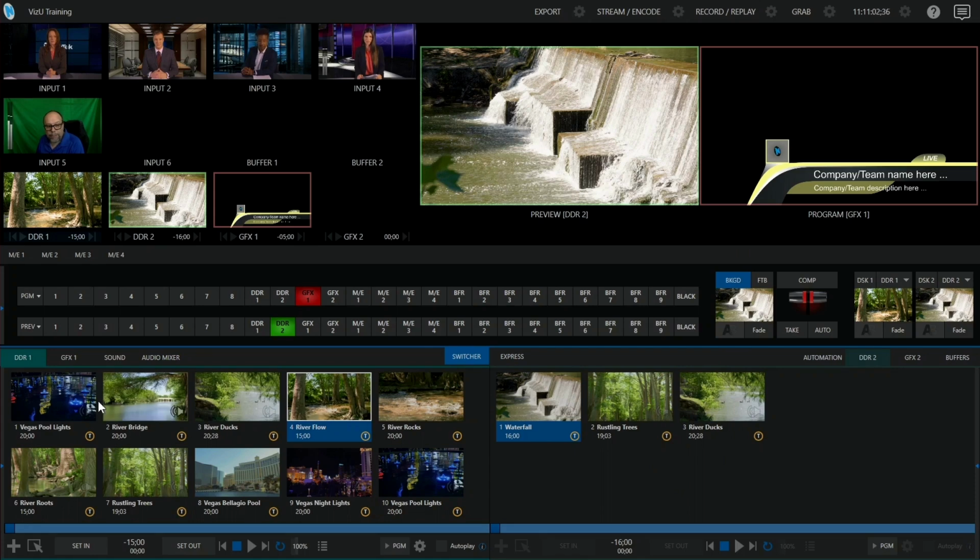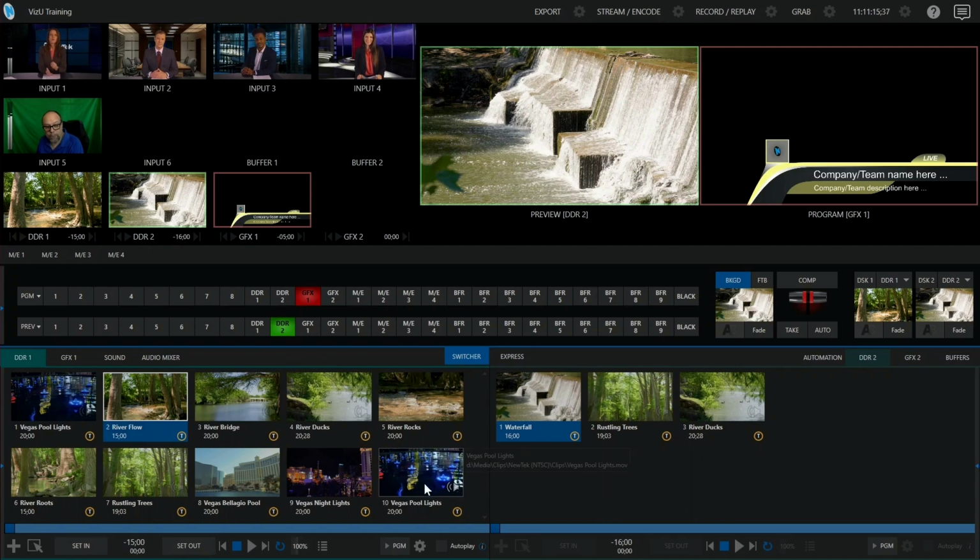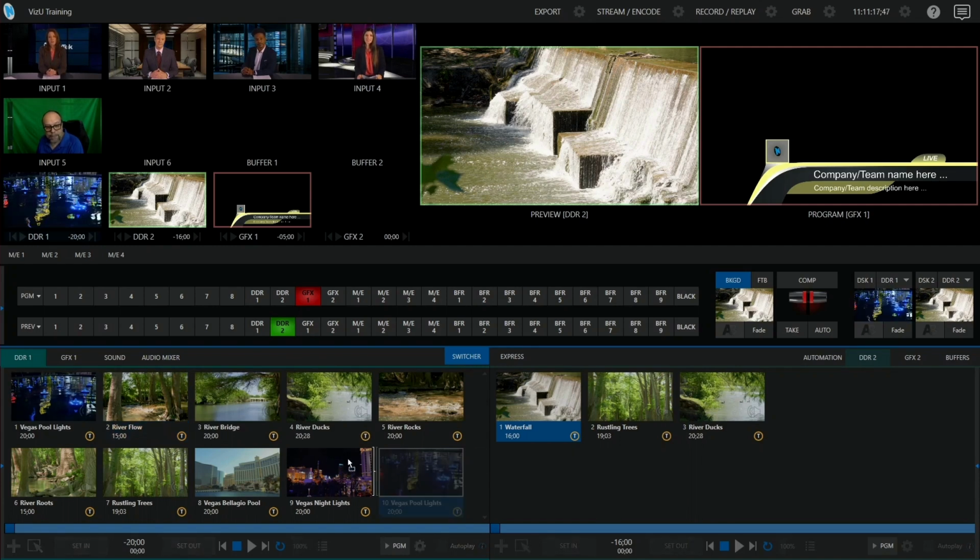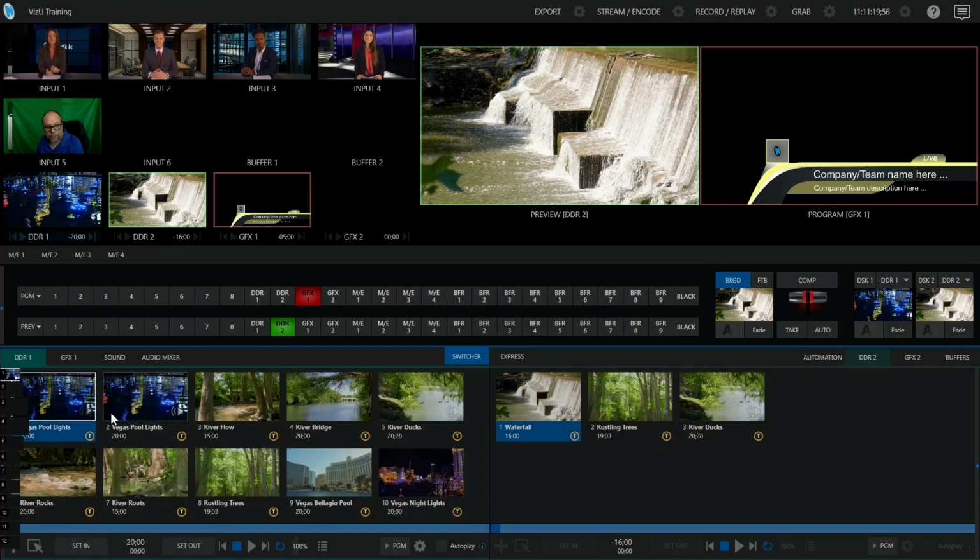And now that they're in here, we can also organize these clips by clicking on the clip with the left mouse button. And if I start dragging, you'll see this little white frame appear. And this will allow me to rearrange the clips into that order. So if I wanted this clip, let's say up at the front, I could drag this all the way up here. I've already got one, so now there's two of the clips at the beginning of my media player.